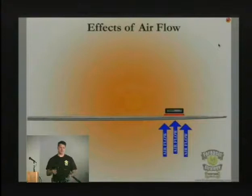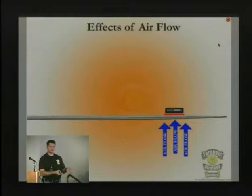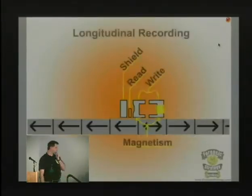So when you hear that a head hit the platter and you have a crash, sometimes it doesn't actually cause a crash, but it can. It can physically scratch the platter and do things. Most of the time now when a head hits the platter, what actually happens is the head itself gets damaged, because it's a small piece that sits at the end.